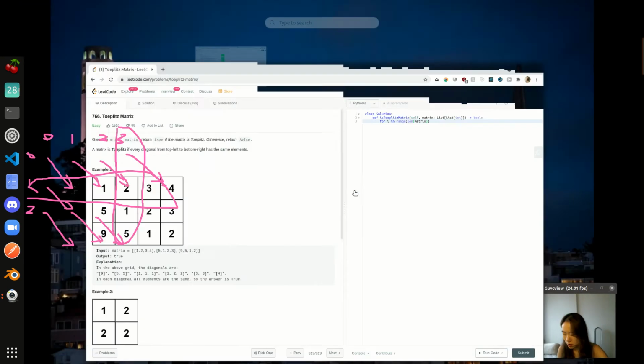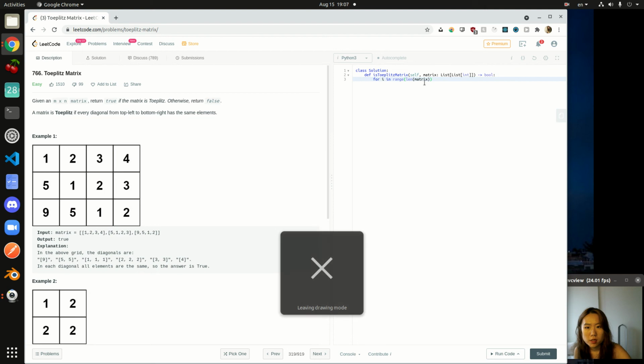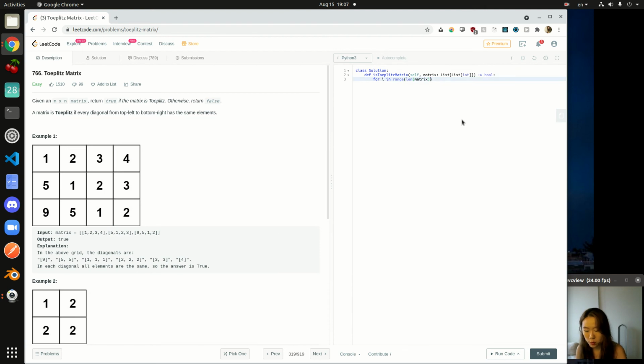So let's go back to this mode. So we want a minus 1. This for loop iterates through the rows, and so we now want to traverse through the columns of each row. So for j in range length of matrix 0, minus 1.